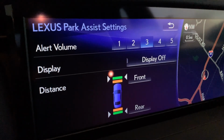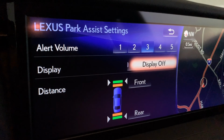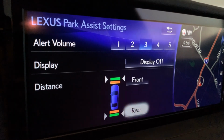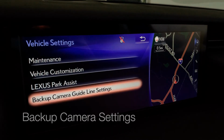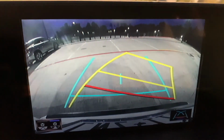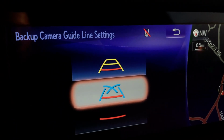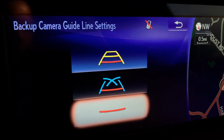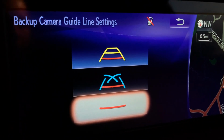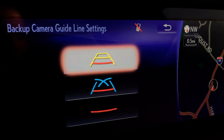Lexus Park Assist. Remember those parking sensors that we looked at the beginning of the video? You can adjust your alert volume. You can turn off the image that displays with your warning, and you can customize the sensitivity, front and rear. Pressing Go Back once again to our backup camera guideline settings. The most popular view is with the yellow dynamic lines that show your intended path. The blue line option shows your full turn angle. If you choose the red line only, that is an indication, just warning, that you're getting much too close to the bumper. It's less than a foot away. So we'll keep the selection on the dynamic line version.